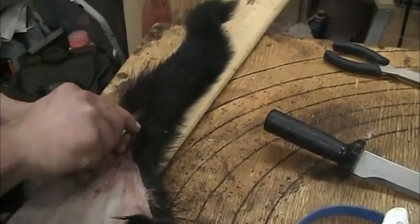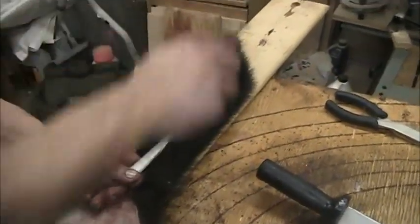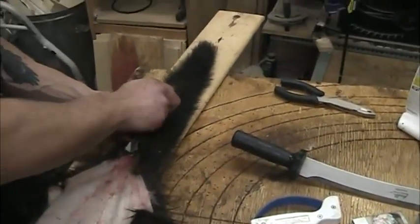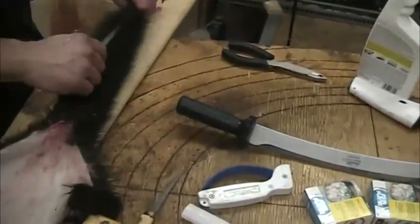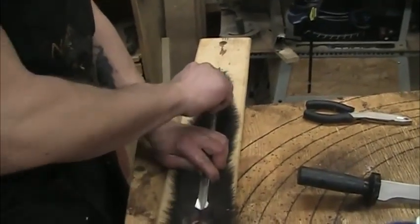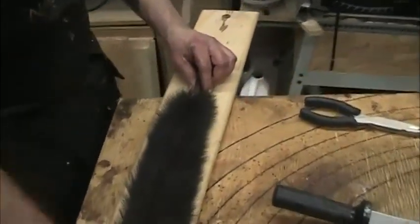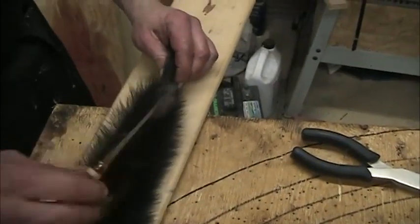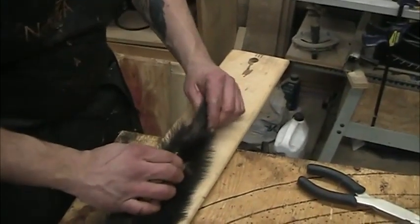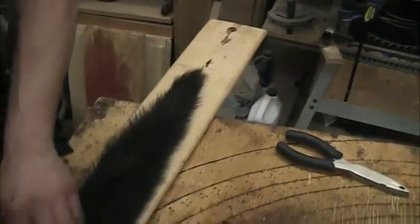Sharp knife being the key. This tail guide prevents that — you put the guide in, hold it up, and run your knife all the way down. Once you get down so far, take the tail guide, stuff it down some more and keep going. Keep your cut nice and straight. This knife has a bit of a curve to it — I don't force it, I just bend the tail and wiggle the knife in, then right on up. And that's it — one split fisher tail.